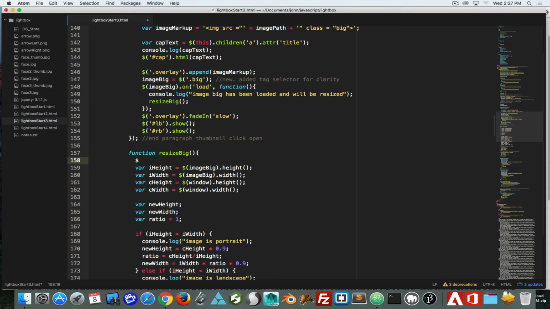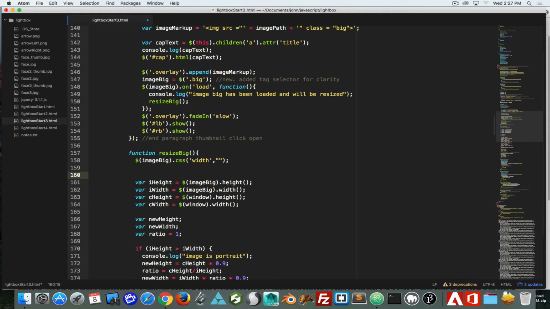So that looks like this. ImageBig.css, and we're nuking its CSS value, not its actual empirical pixel data that's part of the image file. So saying I want no width in it, we just put as empty quotes.